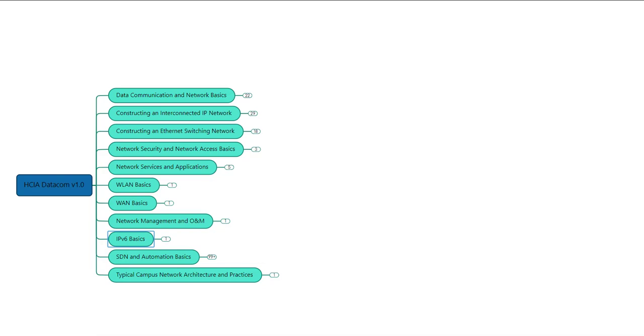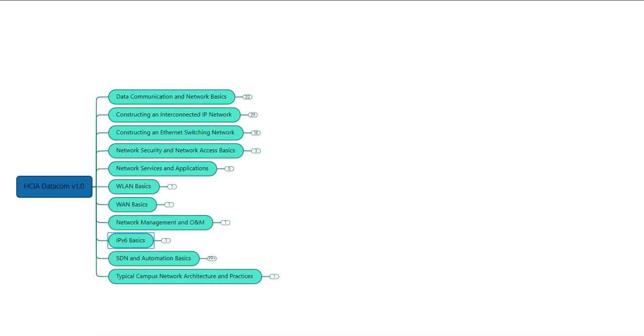Also, IP version 6 has a lot more benefits to its use than just more addresses available. So we introduce IP version 6, so you could consider using it in your first role on the job, in your first deployment of a network. We talk about the basic structure of an IP version 6 address, the differences between IP version 6 and IP version 4 addresses, the types of IP version 6 addresses and what they do, and basic configurations of IP version 6. Finally, the final module is software-defined networking, SDN, and also automation basics.